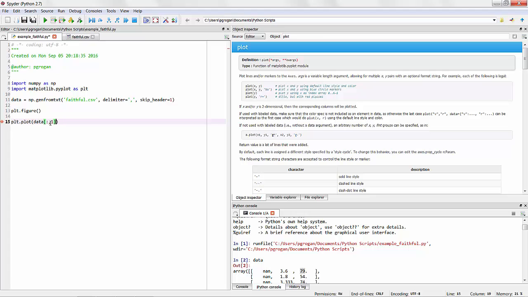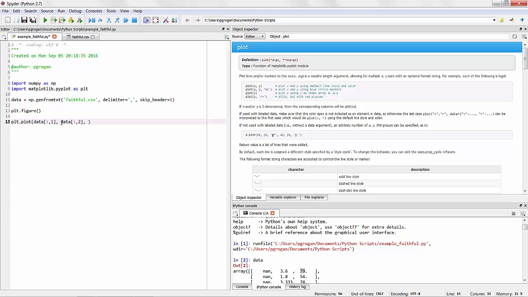And to reference the first column, we can use this notation of brackets to index elements of the array. But we want to get all of the rows as the first index. That's what this colon symbolizes, to get the data from all of the rows, but only column number 1, which again, using the 0-based index, is actually this middle column in the data structure. And similarly, to get the waiting time for the data, we can type in data square brackets colon comma 2.